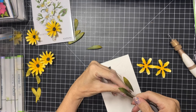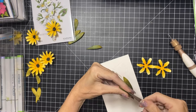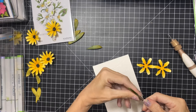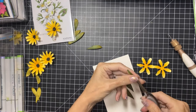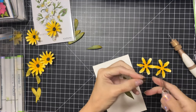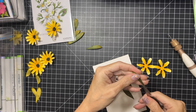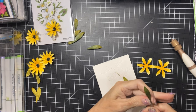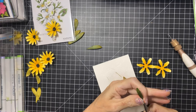I'm going to just take this in the center, increase it. I'm using my reverse tweezers here. And I'm not doing these as good as I did them previously because it's been a few days since I was doing them. And I'm talking. And what I was talking about really was from the heart. And I got distracted. So I apologize for that. These aren't going to look as good as my other ones.